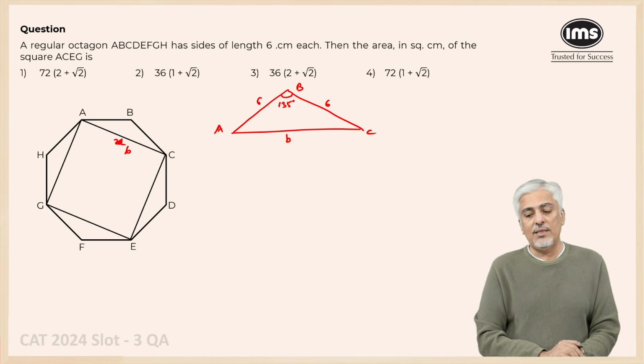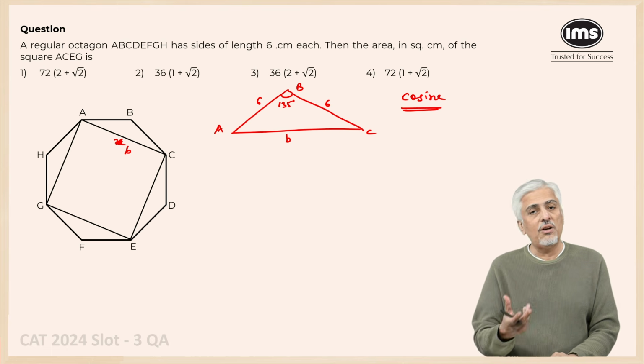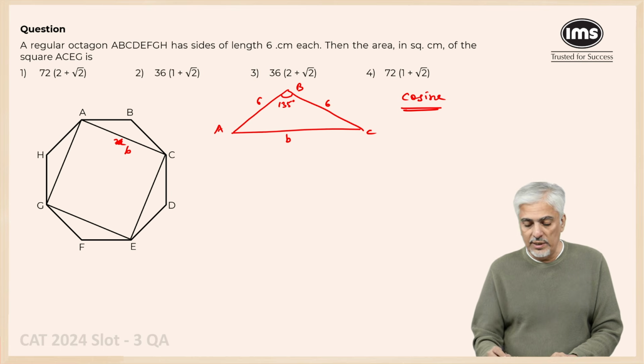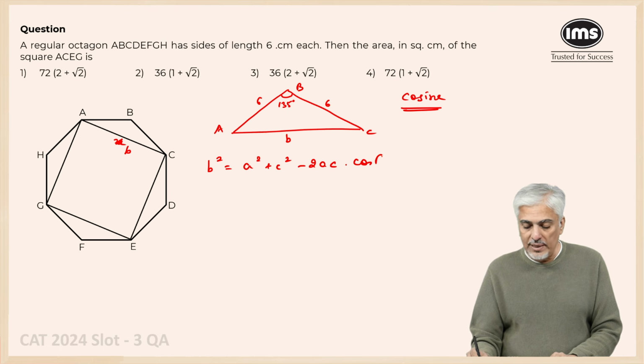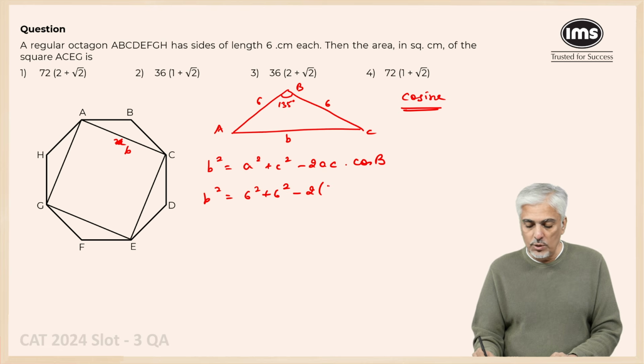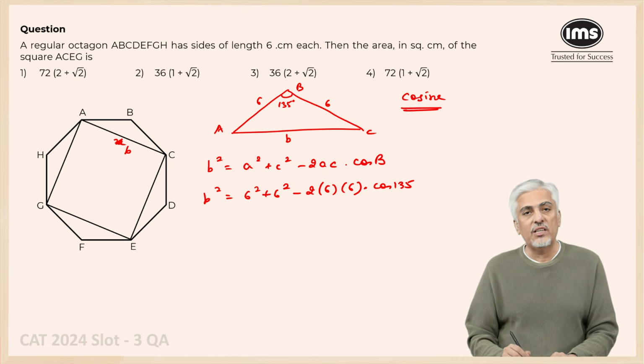Now, if you notice, this is nothing but direct application of cosine rule. I know a lot of you would not have known the cosine rule very well, but then you should have left this question alone. Otherwise, it was a direct application of cosine rule. So, what is the cosine rule over here? b square will be equal to a square plus c square minus 2ac cos B. Direct application. So, b square is equal to 6 square plus 6 square minus 2 into 6 into 6 into cos 135. The ones who knew cosine rule would definitely know how to find cos 135 also.